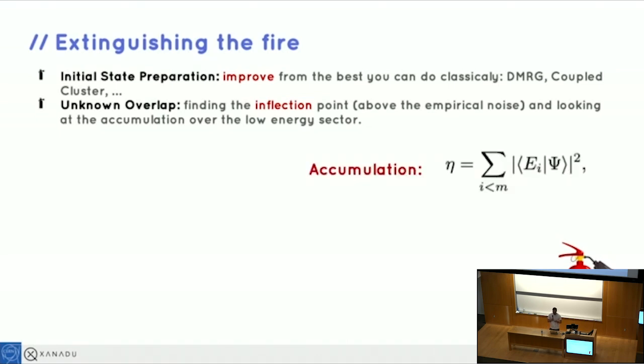This also has to do with an accumulation point of view. If you have m equal to 1, this is eta for the true ground state, but we want to look at the low-lying energy regime. This is also why we want to use the step function, because the first few excited states are going to add to a bigger step, which is easier to detect than a single step.